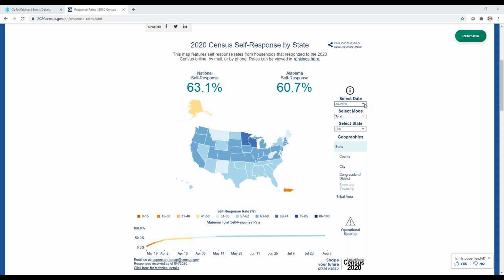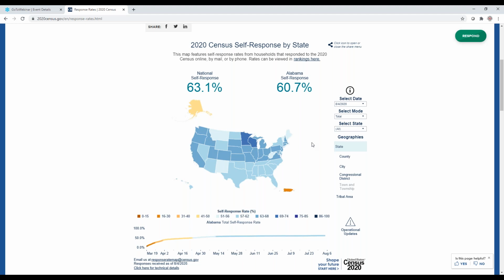So if you look at the menu on the right, make sure it's today's date, and then select the mode here as total. It has an option where you can see the internet response, but here we're just going to look at the total rates. And then you can select other geographies that you'd like to look at. So you will see that it automatically gives you a national map and select state automatically.